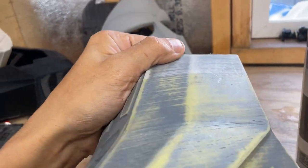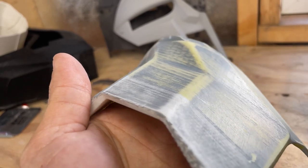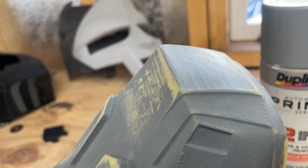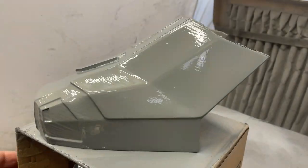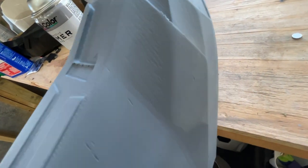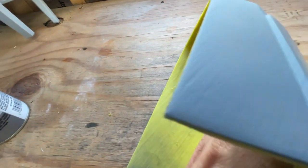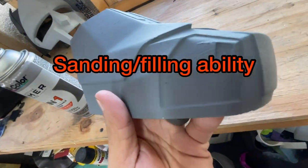The Duplicolor 2-in-1 — very similar experience to the Bondo. It sands very easy, very efficient, leaving behind what you need and removing the excess. Filling in those PLA lines nicely, and very smooth hitting it with 220 — minimal to no gouging. You can even see some self-filling abilities on the toes which weren't sanded too much. I liked the way this one sprayed the most — still good control, comes out a little wet but as long as you've got a painting tent you should be good. The filling ability here is impressive for just filler primer. Giving the Duplicolor 2-in-1 a 7.5.